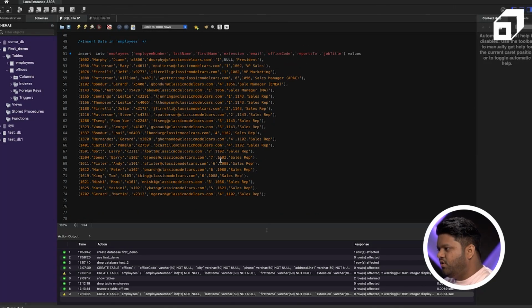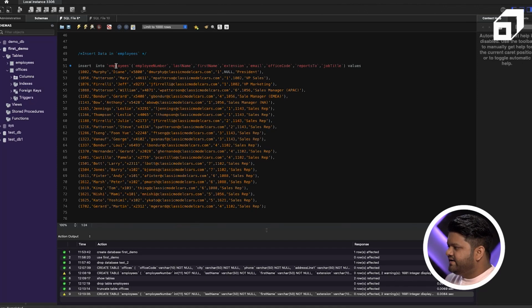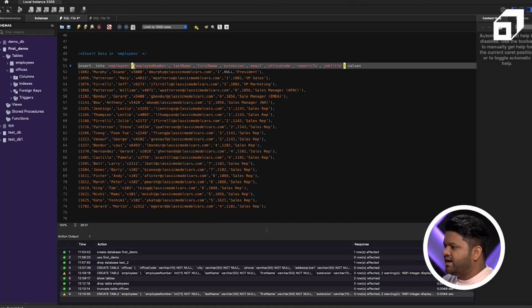So nothing to worry about. If you want to follow all these steps, this whole execution step will be provided to you. You can find this piece of code, or the SQL commands, in the GitHub repository link provided in the description, and you can use all these commands as is. So, insert into, then the table name, and inside the parentheses we need to provide the column sequence. This is the typical syntax of inserting multiple records.